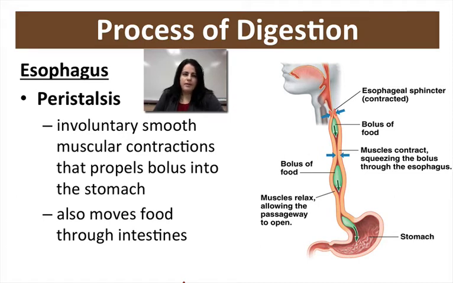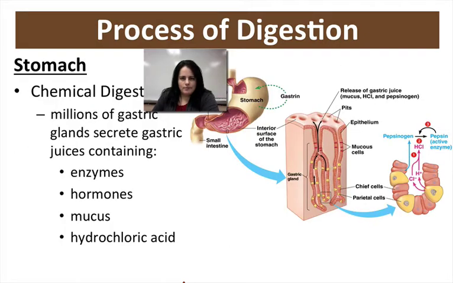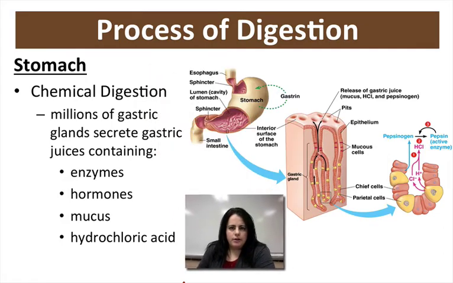Peristalsis doesn't only happen in the esophagus, but it happens throughout all the other gastrointestinal tract organs, that alimentary canal, in order for the food to get pushed in the proper direction. So once the bolus goes through the esophagus, it leads to the stomach. When we dissect the pig, the stomach looks like a deflated balloon. So it's just a hollow sac in the left part of your abdomen.